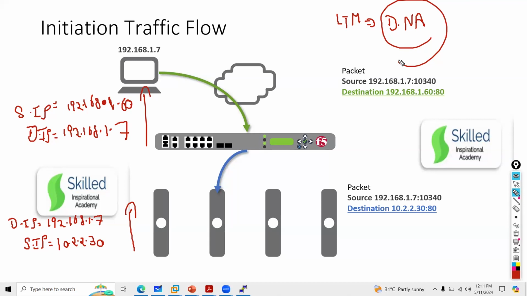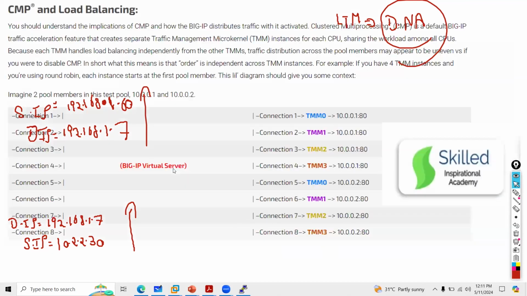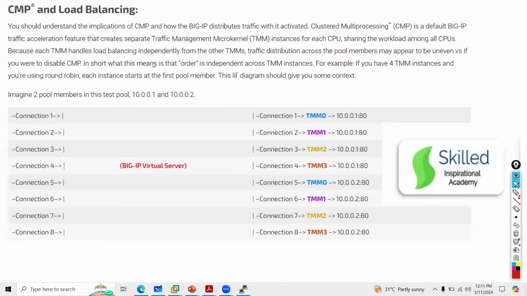Plus, you can see it also through a Wireshark capture.